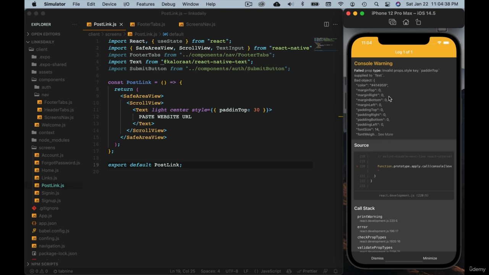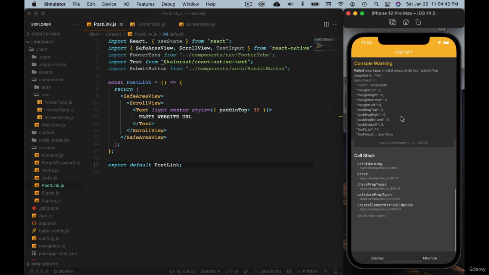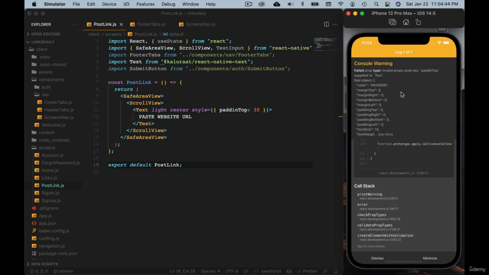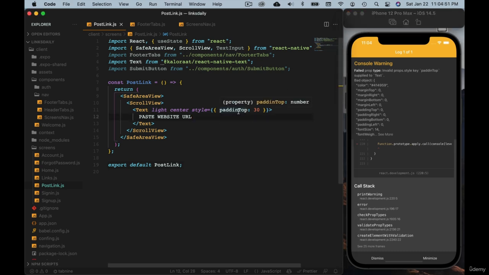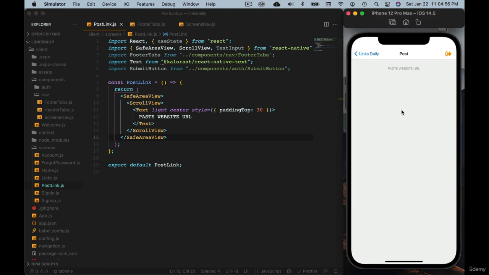Let me fix that. So that means right here, padding. Awesome. Okay, so that is working now. Padding top, it's a bit of a space here. Beautiful.